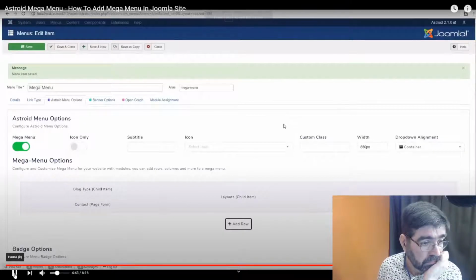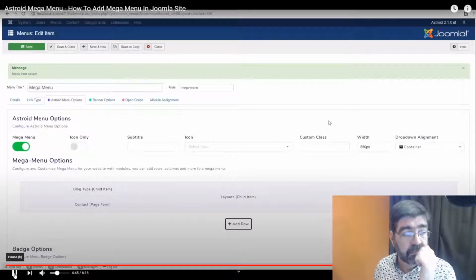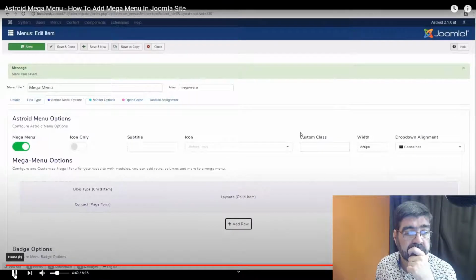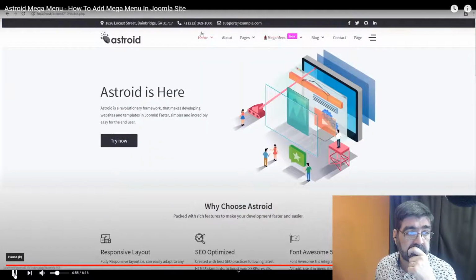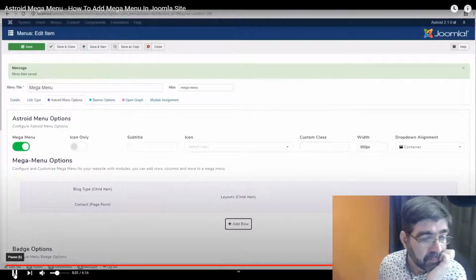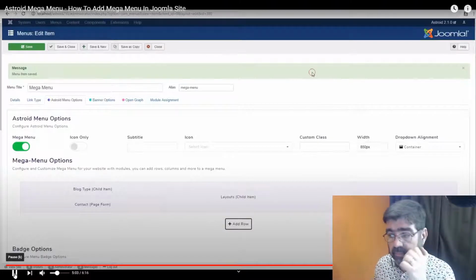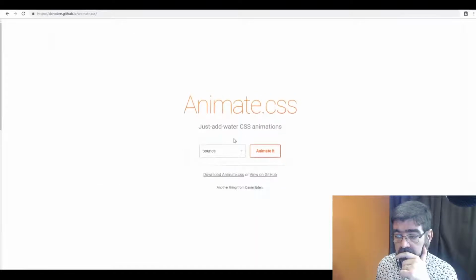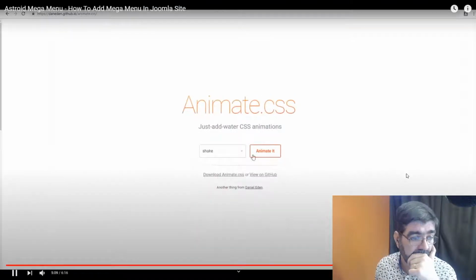Since Asteroid is here and works with Font Awesome and Animate CSS, you can actually add some classes here. They'll actually make the menu item animate in an infinite loop. So let's say I'll just copy an animation of GitHub Animate CSS. So let's say we'll go with shake.